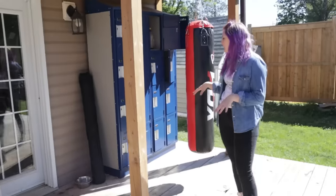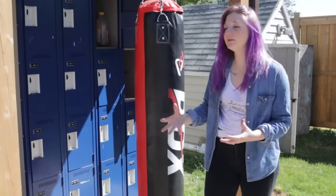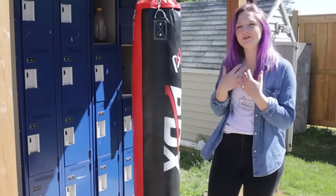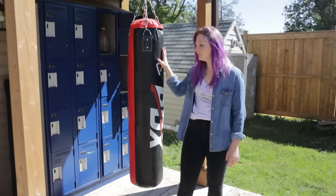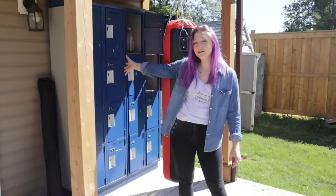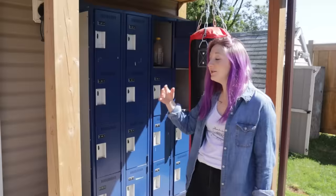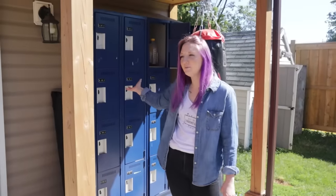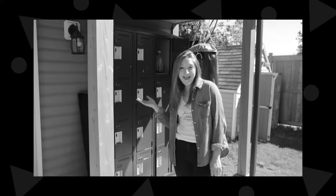And then this area, this is kind of fun. I love kickboxing. I missed kickboxing, so I decided to bring the kickboxing to me. In the nicer weather, I do this in the summertime so that I can do it outside. And then I ended up thrifting these lockers behind here. So there's two sets of lockers here. They were $100 each. I want to make it a little bit more fun. They're blue right now, but it's making me feel kind of blue. So we're going to give it some color.